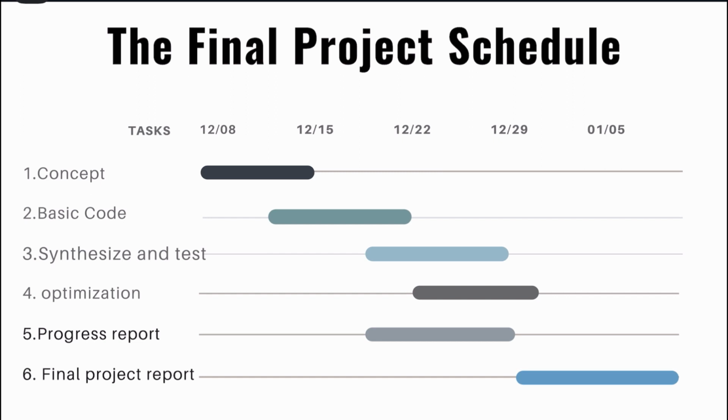Once we confirm the modules are working correctly, we will start the optimization phase. This optimization process will run until the completion of the progress report, incorporating the best practices from other teams. Finally, we will begin refining the final project report. This schedule outlines our timeline.